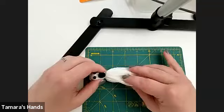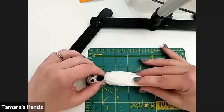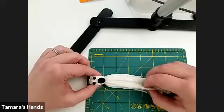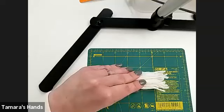And then we need to decide basically how long we want our tassels to be. Now I do have one little short guy here. I don't know if I want the whole thing to be that short, but I can decide, it's totally up to me, how long I want that tassel to be. So I sort of try and line my neck up with one of these lines. And then again, just take your time and straighten out all those strands as much as you can, nice and straight, and then decide wherever you want to cut, whether it's here for a little guy or whatever length you like.